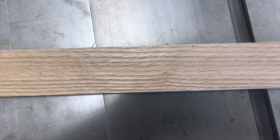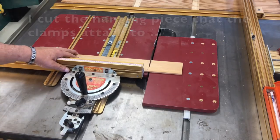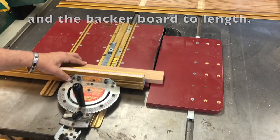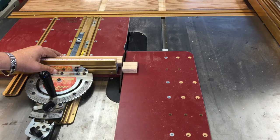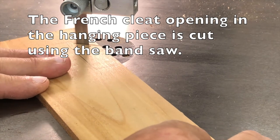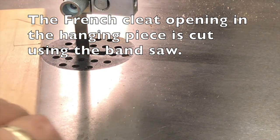I pulled out a piece of oak from my scrap pile for the backer board. Once I decided how long to make the rack, I cut it to length on the table saw. I cut the French cleat the width of the backer board. At the bandsaw, I cut out the opening for the French cleat on the hanging piece. The location of the cut was remarked earlier so the piece would fit on the bandsaw.